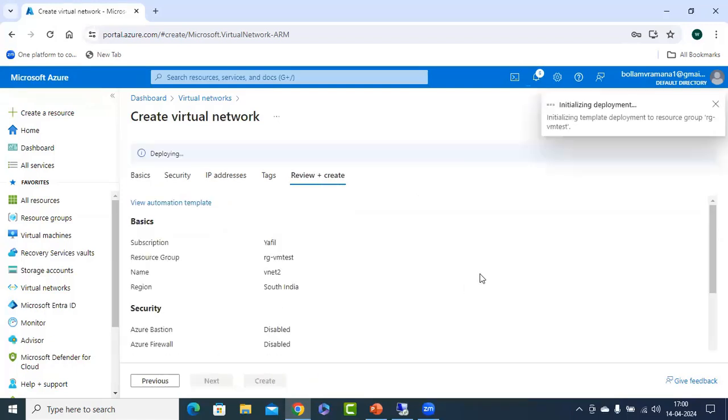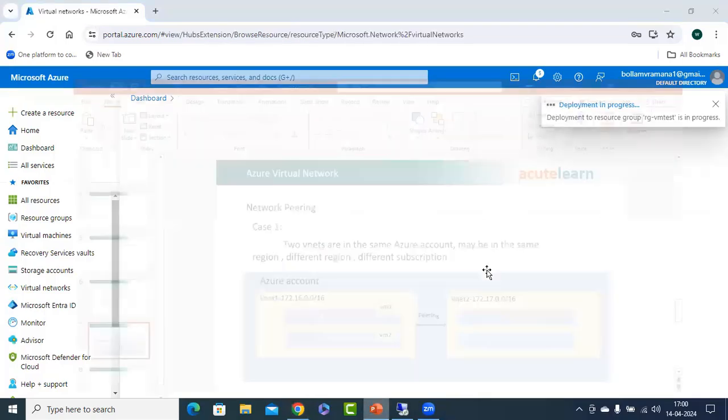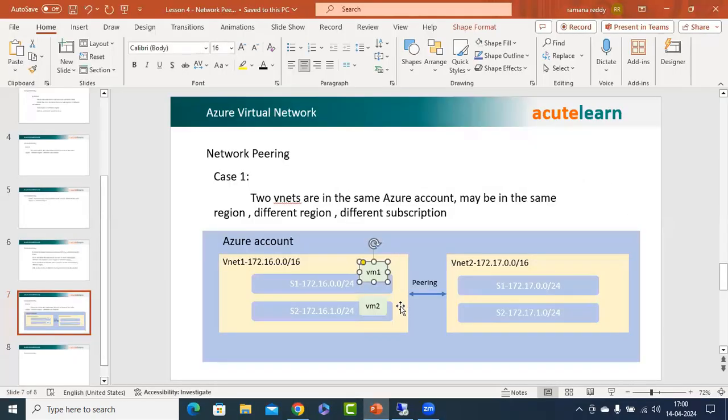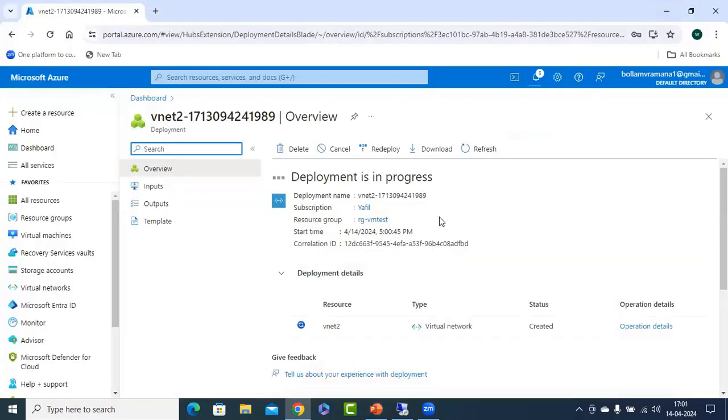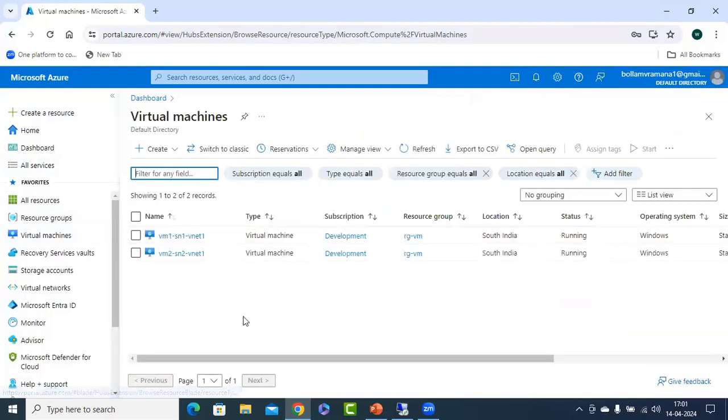Okay. Now let me create two more machines under this one. This we call VM3. This we'll call VM4. Now I'm going to the virtual machines.